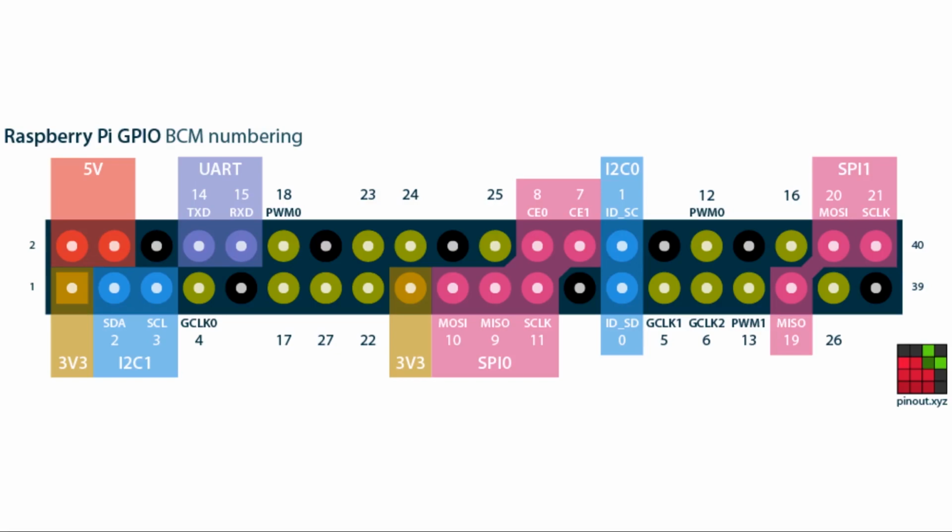We're now going to look at the pins on the Raspberry Pi and look at creating a circuit which can be controlled from Python to produce a digital signal that can be observed on the oscilloscope. The black numbers on this diagram represent the BCM numberings of each pin. We will instead be using the physical or the board numbers, which are marked in red.